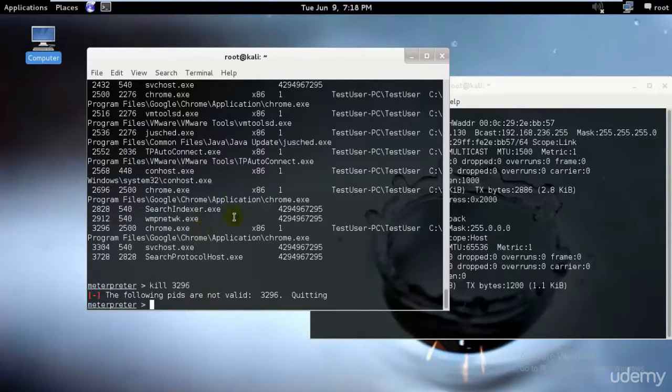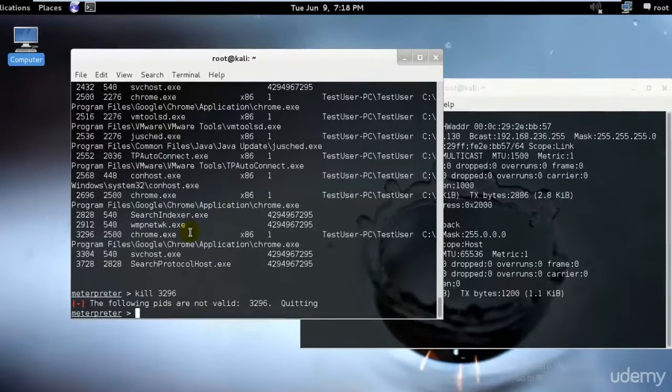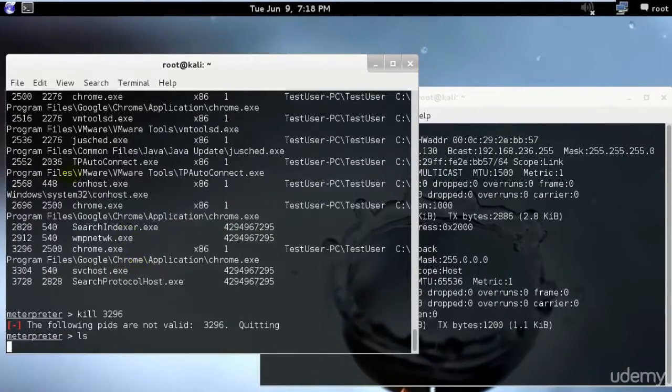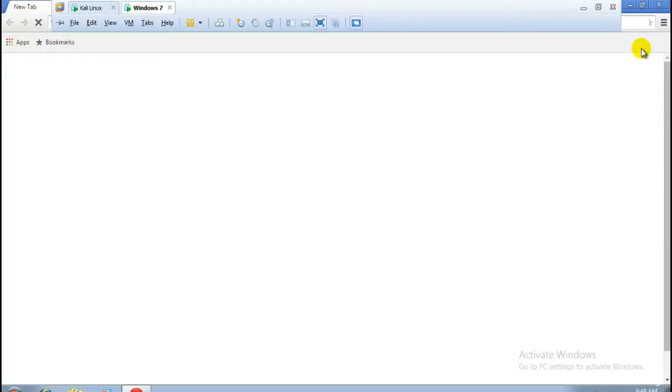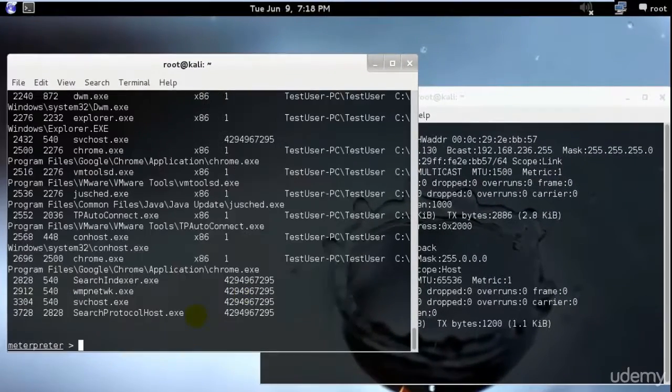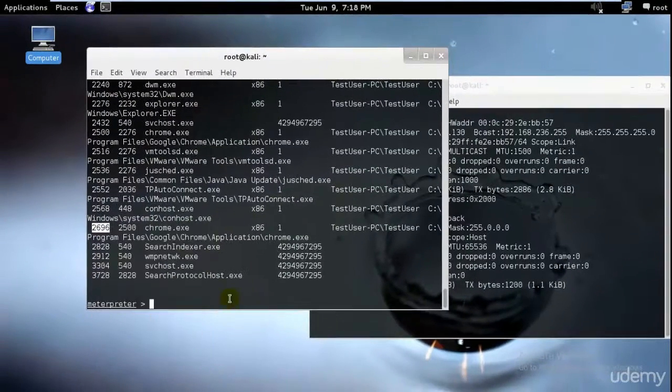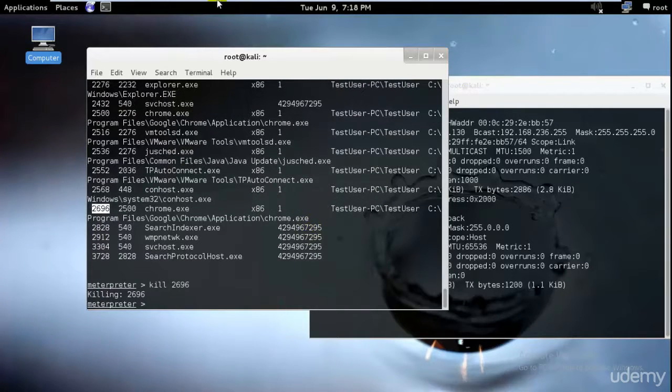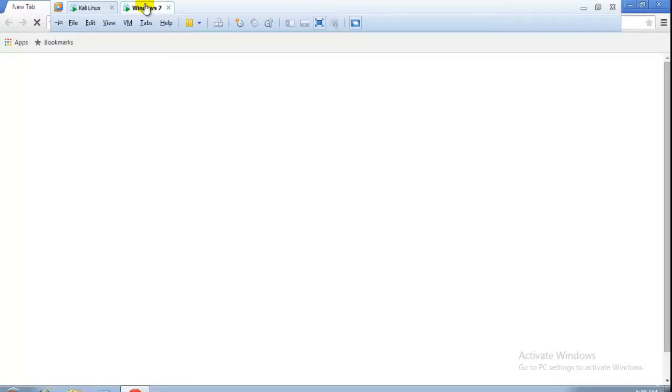3296 not valid. Okay, let me check. Okay, bad command. Okay, we have Chrome up and running, but the media player has stopped. So let me check. I believe the Chrome should have stopped by now.